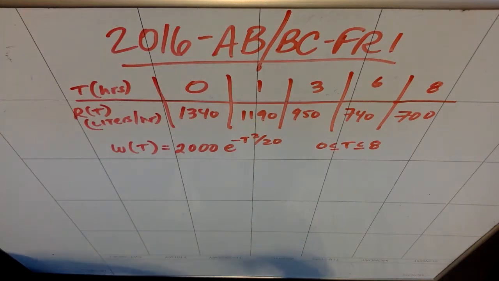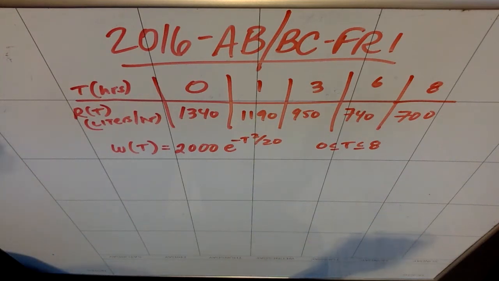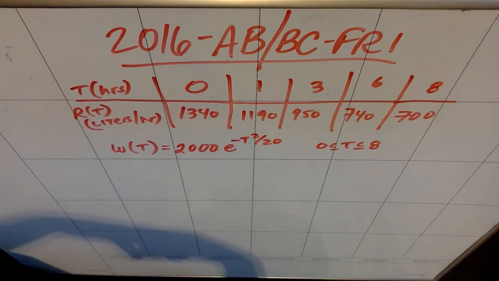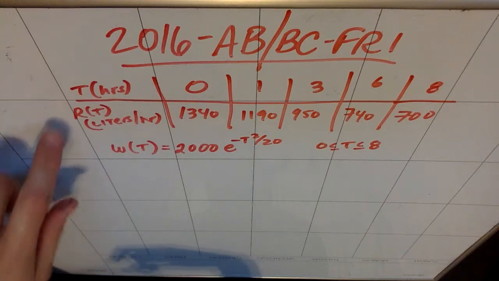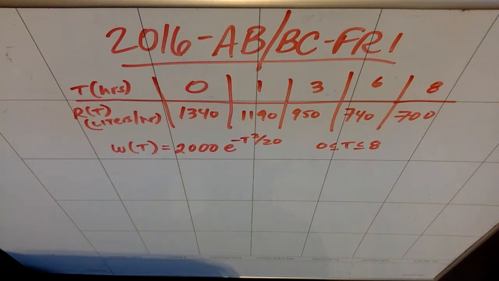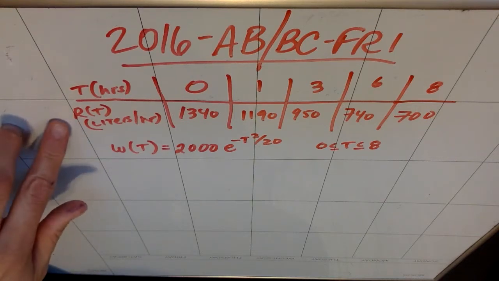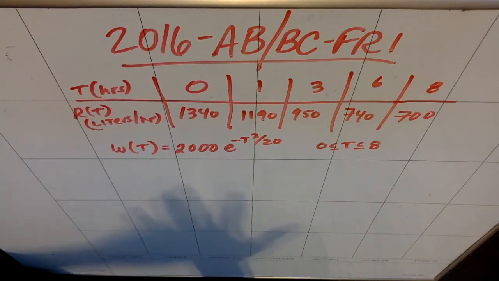be asked to either find, or maybe both, but either find the derivative of r, which would be r prime of t, approximately by using the slope of values on the table, or you might be asked to find the approximate integral of r of t by using some sort of area approximation method, like trapezoidal, LRAM, RRAM. That's what you usually see on a table problem. You may not see it, but it's good to know going into a table problem that there's a good chance you'll be asked to estimate the slope of this thing by using old school slope between 2 points, and there's a good chance that you'll also be asked to estimate the area under this thing using trapezoidal or LRAM or RRAM.